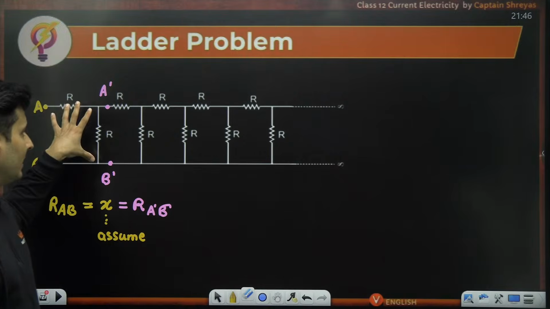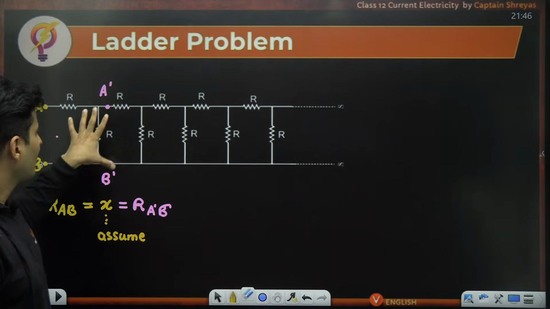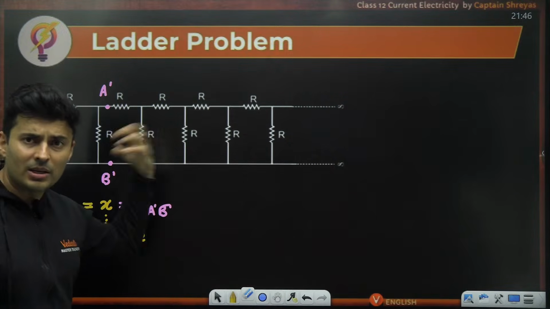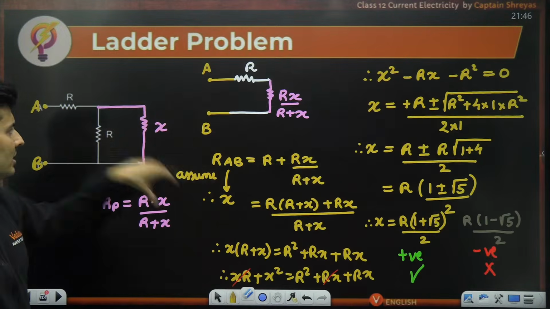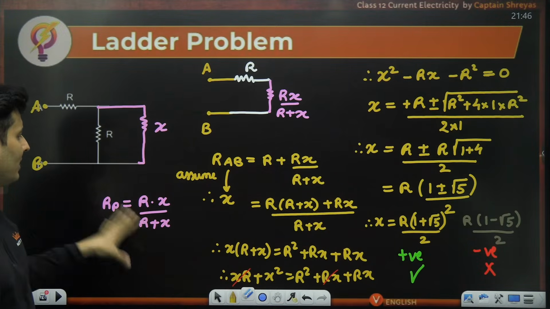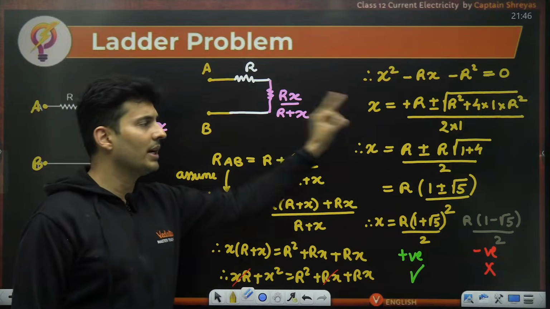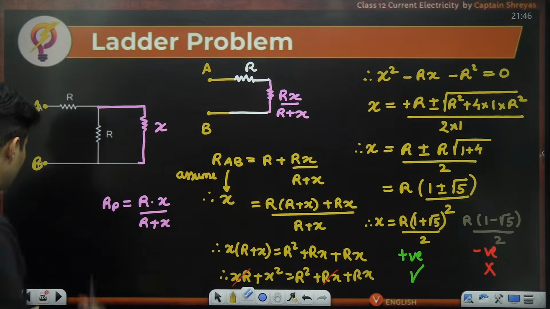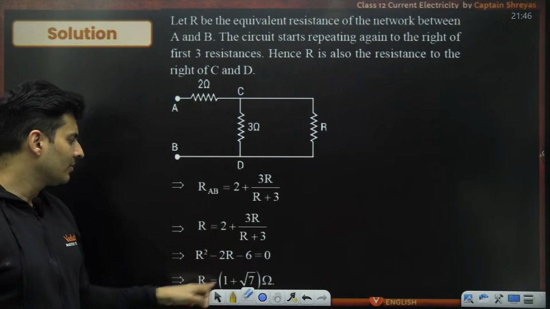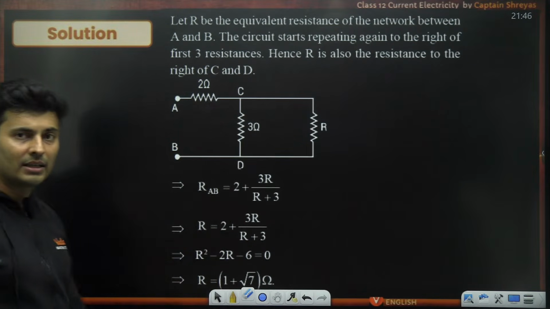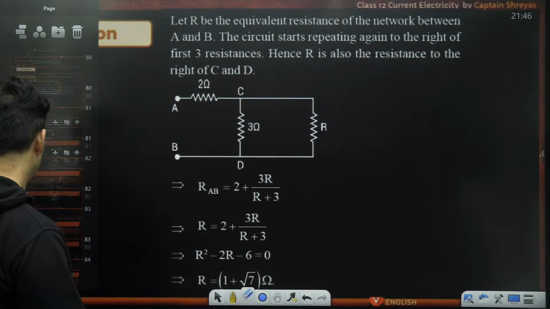See what pattern is getting repeated, remove that pattern. The remaining pattern will also have the same equivalent resistance. Assume it as some variable. Replace those things with that. It's a simple series parallel. Solve it. Usually you will get a quadratic equation. See, not just for this problem, even for the next problem also, you have got a quadratic equation only. So solving that quadratic, you will get your final answer.